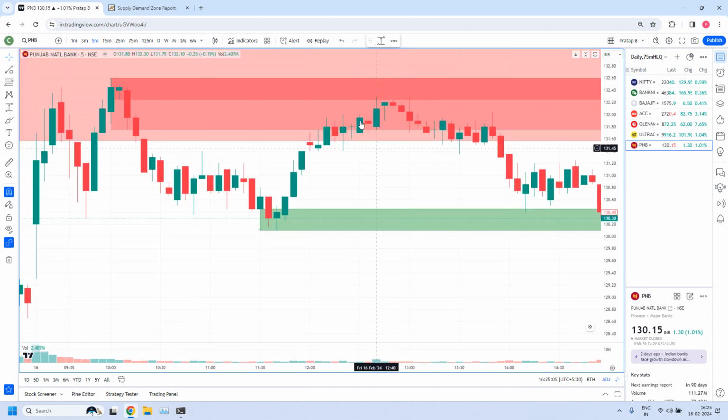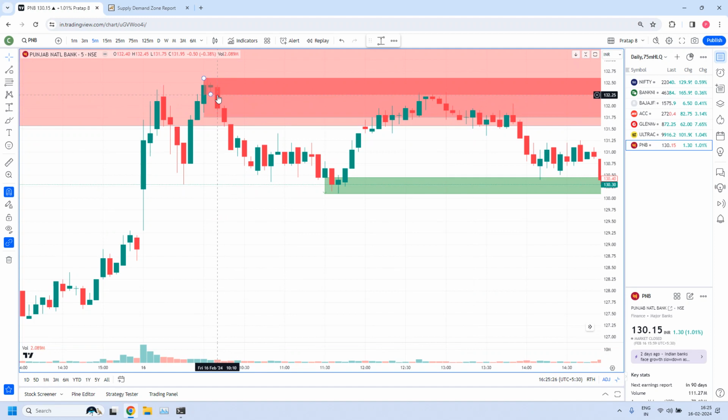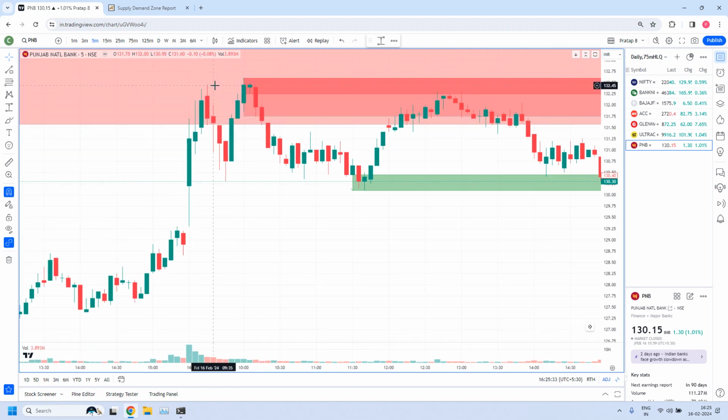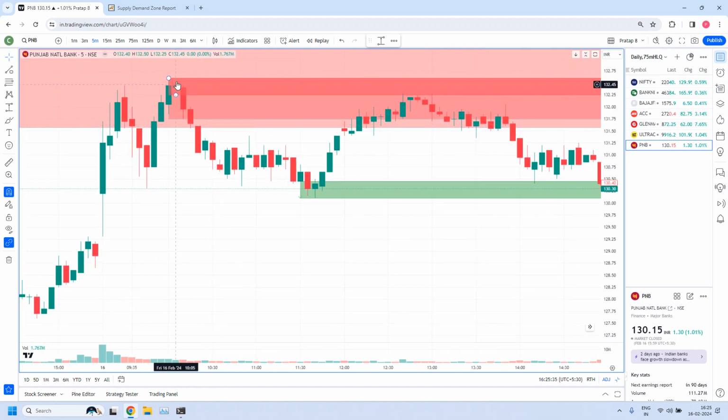Definitely you would have got this good trade during the market today if you had observed the PNB stock. During the live market, the reason to always watch the terminal is not only to get the entry, but also to observe new price action. This is today's price action. We thought in this zone we couldn't find the entry, but we found the entry.